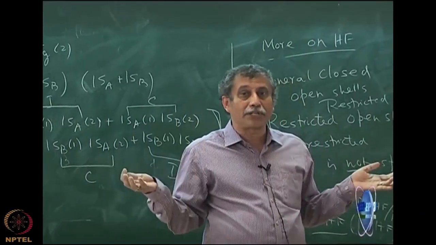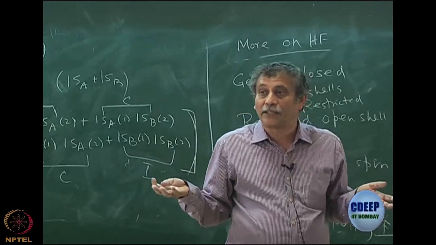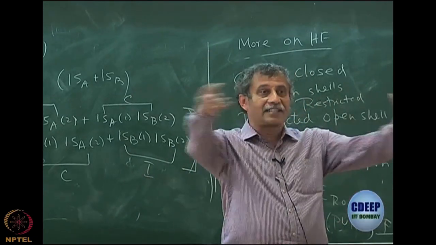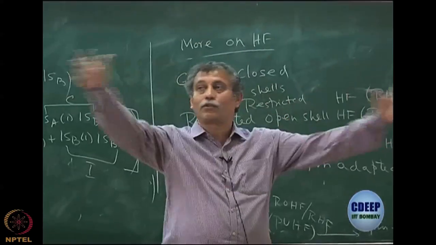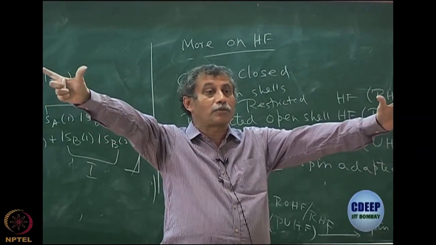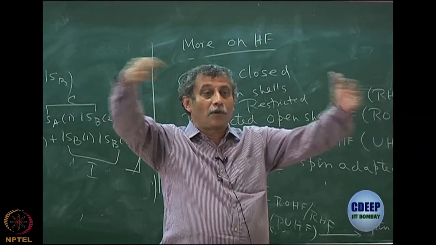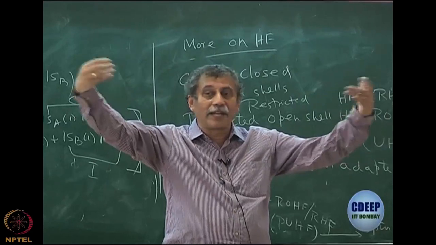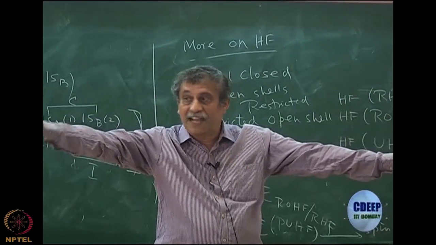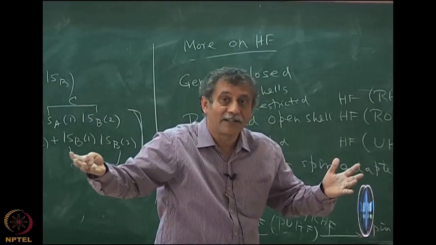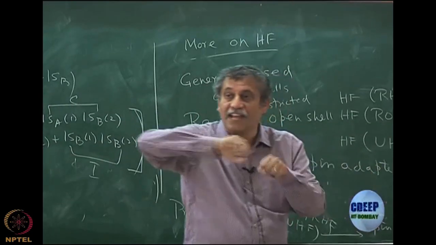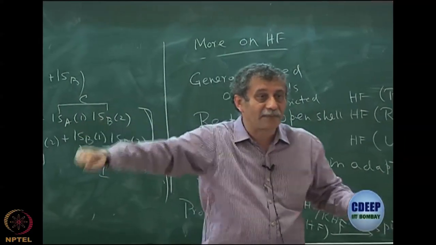In fact, I am pretty sure many people don't even bother about it. They are looking at a reaction of something fragmenting into two parts. You have to look at the spin of those two parts. If originally it was closed shell, if they are breaking into two closed plus closed, then it is fine. A reaction can break up into any parts depending on which is the reaction channel, right? The channel of the reaction.